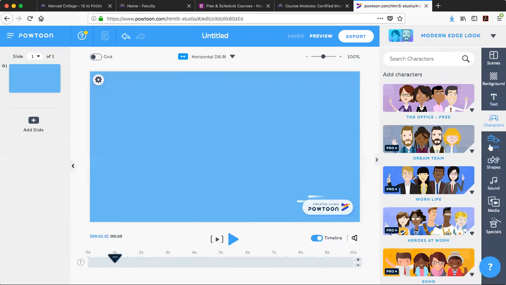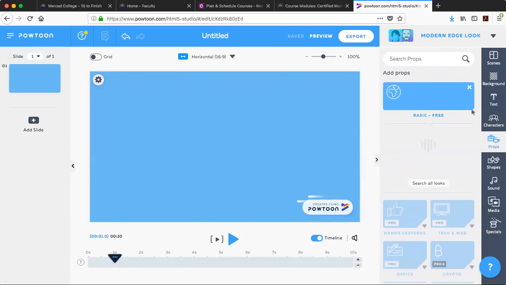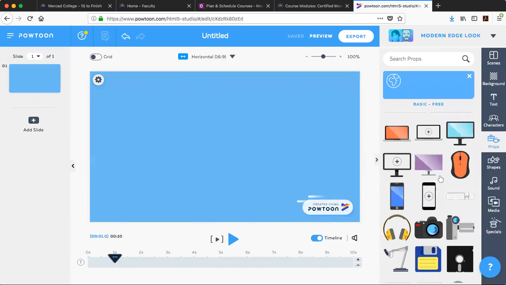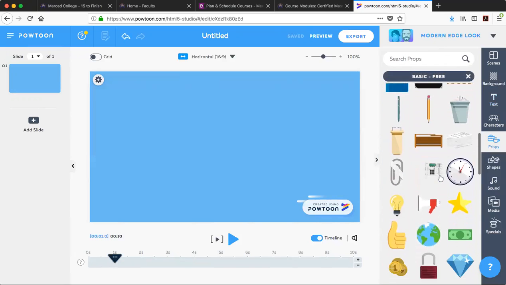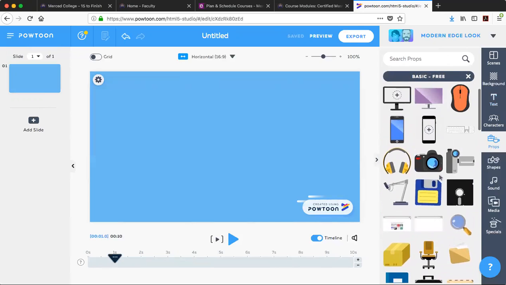Props are the same thing. You can get basic free props, and props are just different things that you can add on to your characters: computer screens, cameras, desks, clocks, food, anything like that.